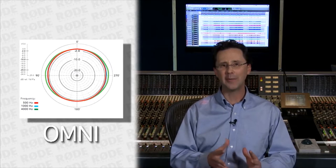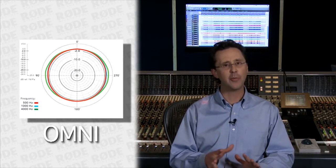This pattern selector allows you to switch between three different polar patterns. Omni, short for omnidirectional, captures sound from all directions equally well. Cardioid — this heart-shaped pattern listens for sound more from the front of the mic and rejects sound that comes in from the back. And bidirectional, with its distinctive figure-eight pattern, captures sound on the front and rear, but not from the sides. With these patterns, you can focus the NT2A so that it only captures the aspects of any instrument you want and reduces the level of unwanted noise.